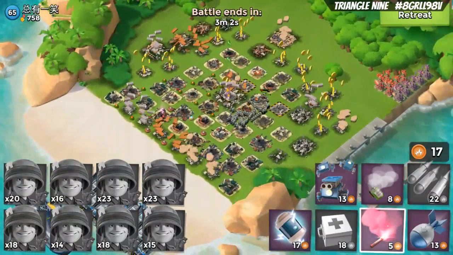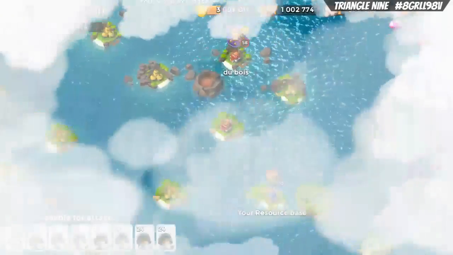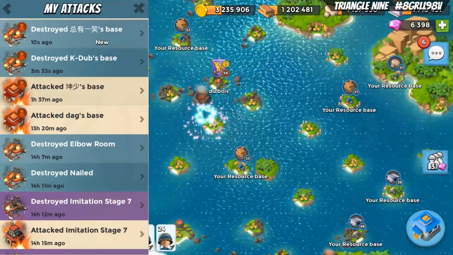Ah, so close. So it doesn't have to be an offensive building, it can be a support building or a resource generation building or whatever they call them. But it has to be headquarters level 22. Let's see what it was that time.